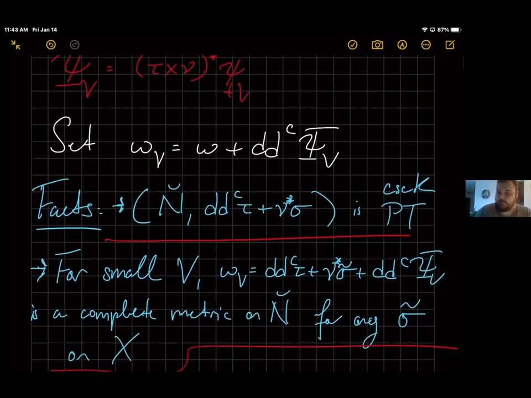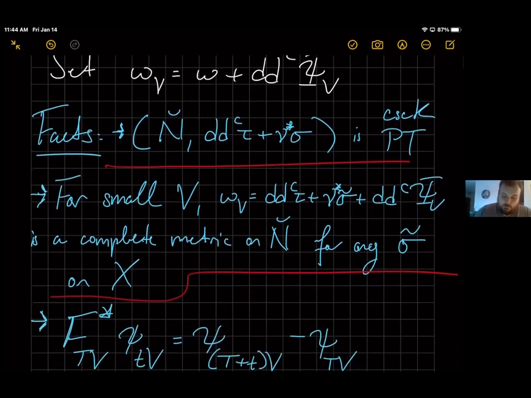So we have this new function on Im Brev. I can take ddc of that, and I can add it to my Poincaré-type metric. That's going to give me something which is at least a closed (1,1)-form on Im Brev. And this is what I'm going to be calling a gnarled metric, because we've taken our Poincaré-type metric and we're adding ddc of the gnarl to it. So here are a bunch of facts about the gnarl.